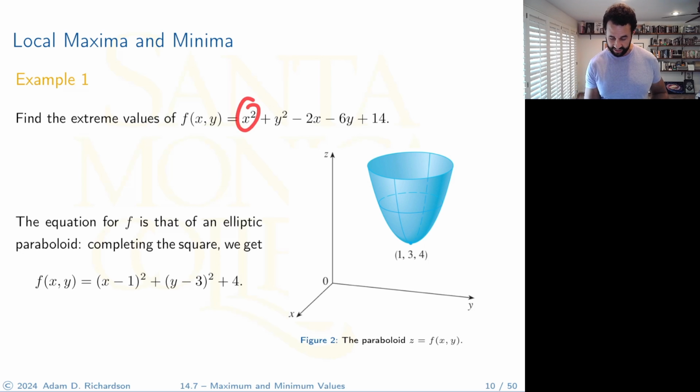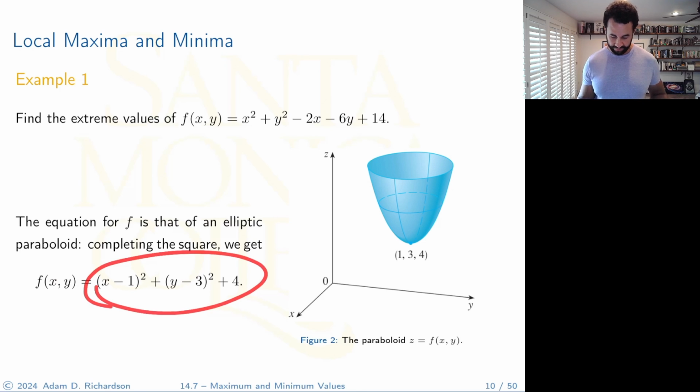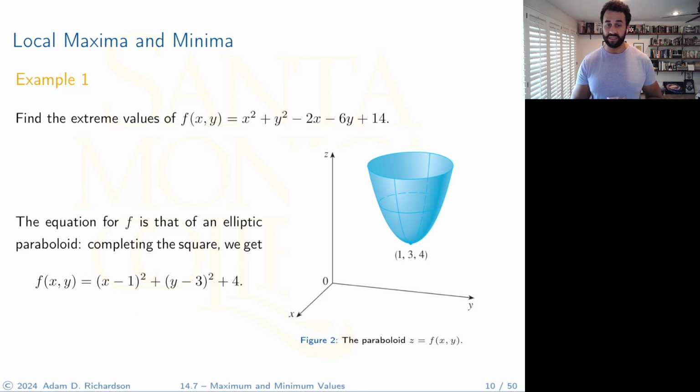So if you take this and complete the square on x, take this and complete the square on y, you can rewrite this formula in its standard form, and now you can more easily see that it is indeed an elliptic paraboloid. That, plus that. Actually, is it even elliptical? It's a circular paraboloid. Yeah, circular paraboloid, because there's no scaling factor here.